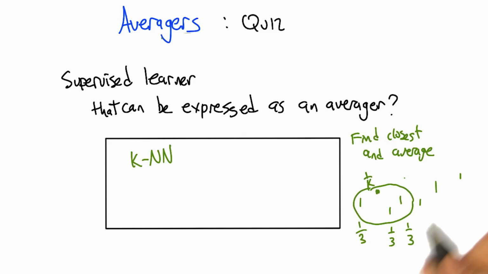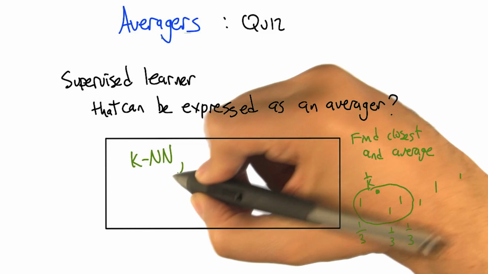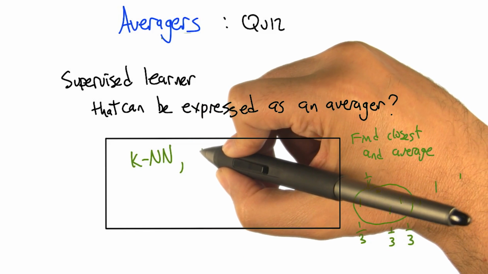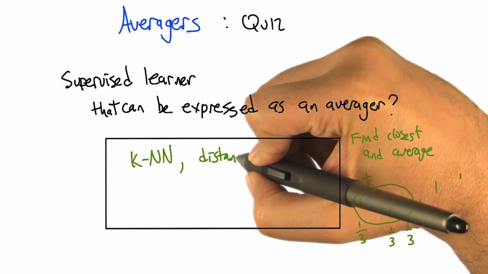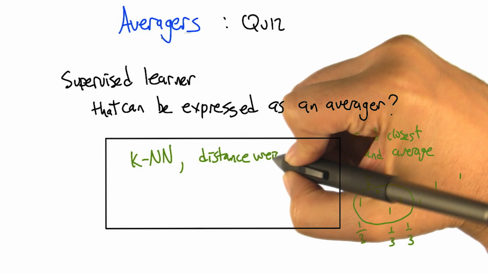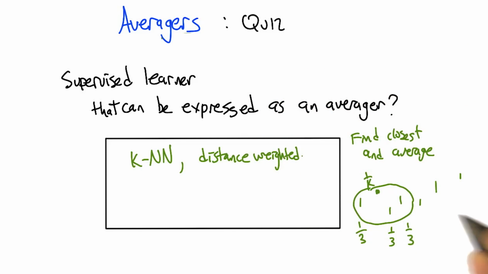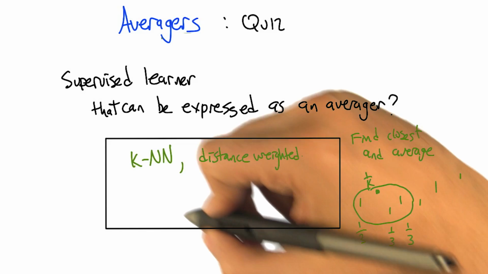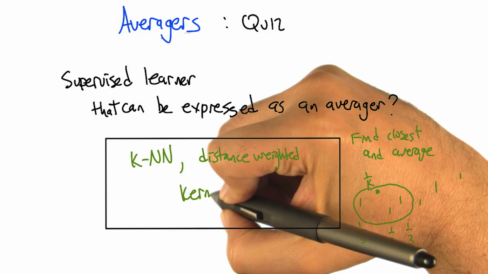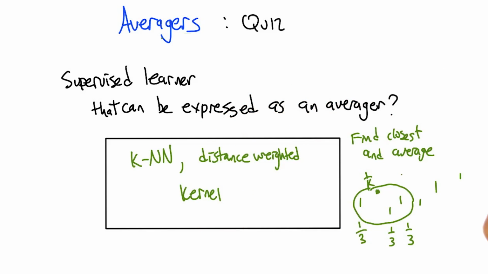Right. K and N is totally an averager. And even the extensions to it, where you take averages based upon distance and such, it's still going to be a convex combination. Yes, that's exactly right, because they are in fact exactly averaging values together. And in fact, lots of kernel versions of this have that same property. So yeah, K and N and friends. It really is the answer to everything.